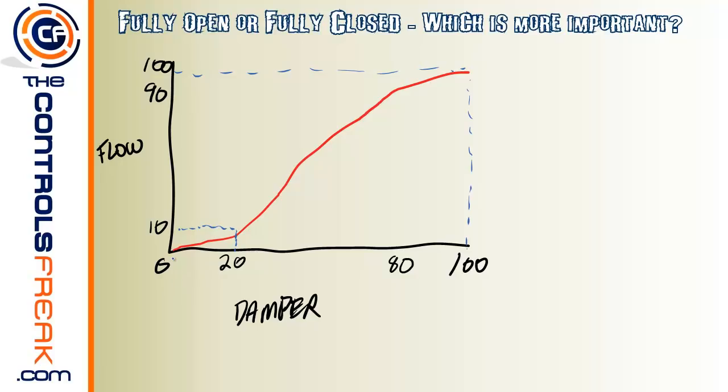Now, why this is important is that if you don't get it zero shut, you're going to get leak by. And a little bit of leak by, especially on a VAV box, if you get 50 CFM or 100 CFM, that's going to actually show up on test and balance reports. So it's real important to make sure that you get them completely closed.